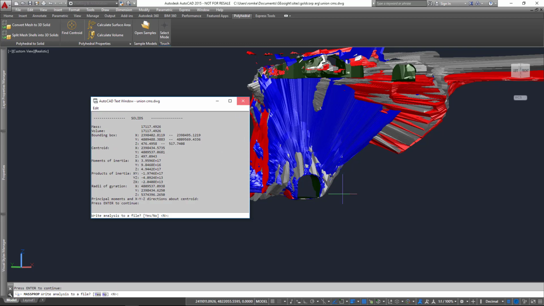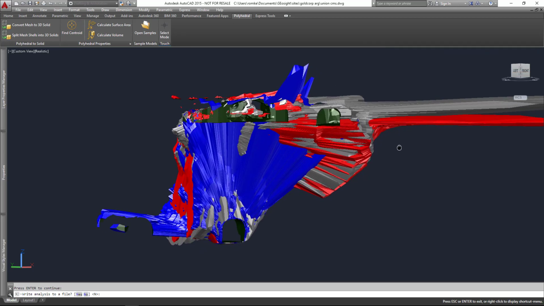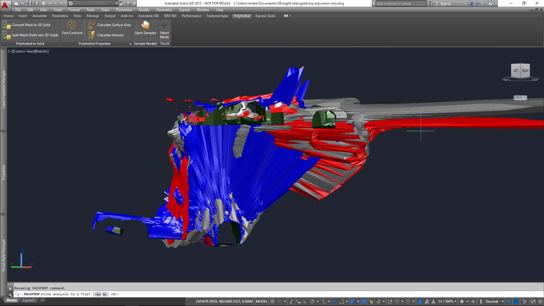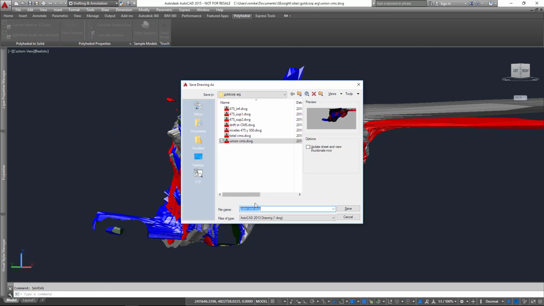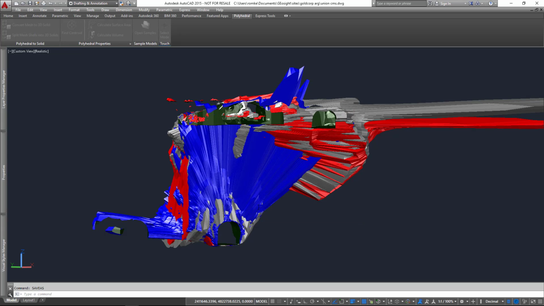Escape. Okay. Now there's a couple other things we can do. I can cut this off here, because this will represent the drift, or I can cut this piece off here. But what I'm going to do now is save this. So save as union CMS drifts removed. And then I'm going to convert this back to a wireframe. So in AutoCAD, that's actually very straightforward. It's just convert to mesh. And then it'll convert it back to a mesh.